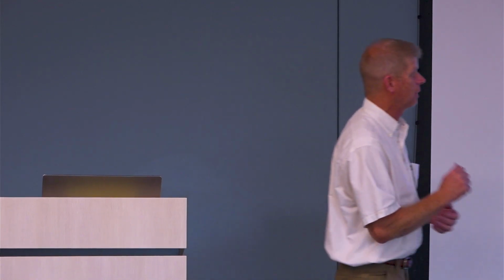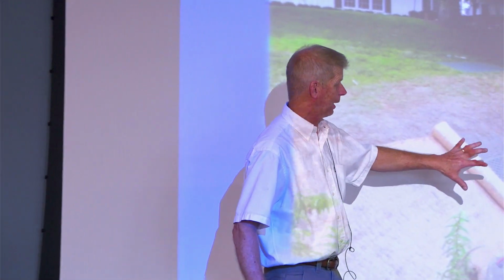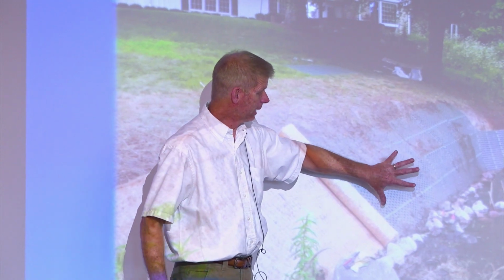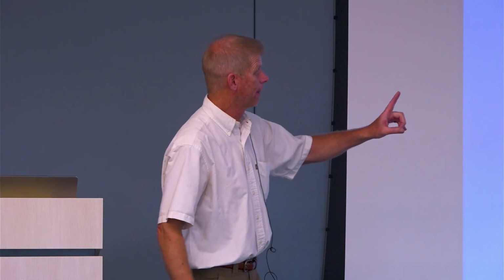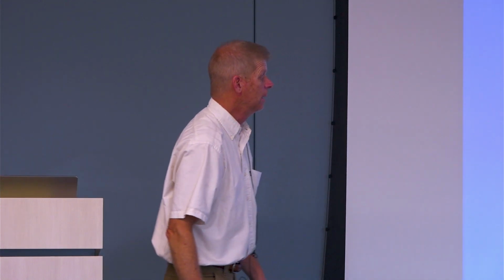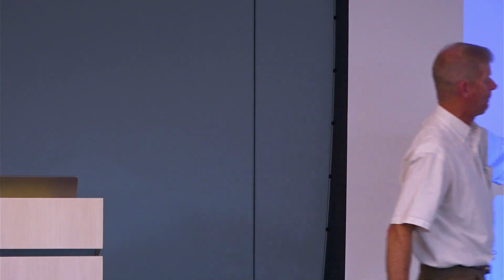They're poor habitat. So we didn't really want to stop this from happening, but they also were starting to worry about the fact that they're starting to get closer all the time to their foundation. The issue of the Lake District came to me, the lake downstream, and they were trying to find sources of sediment that were showing up in their super clean water lake. And as they walked this creek, which is the source of water for the lake, in addition to probably some springs, they saw huge piles of soil just falling off this bank into the water. So these are scour stop panels.